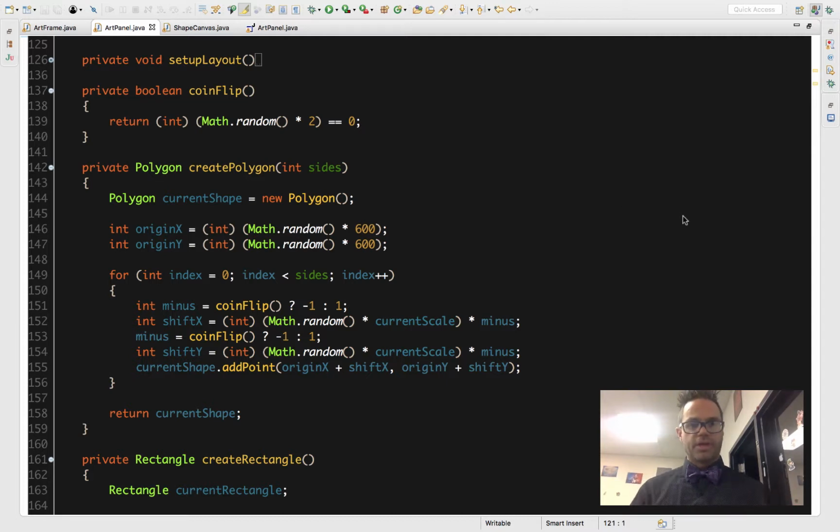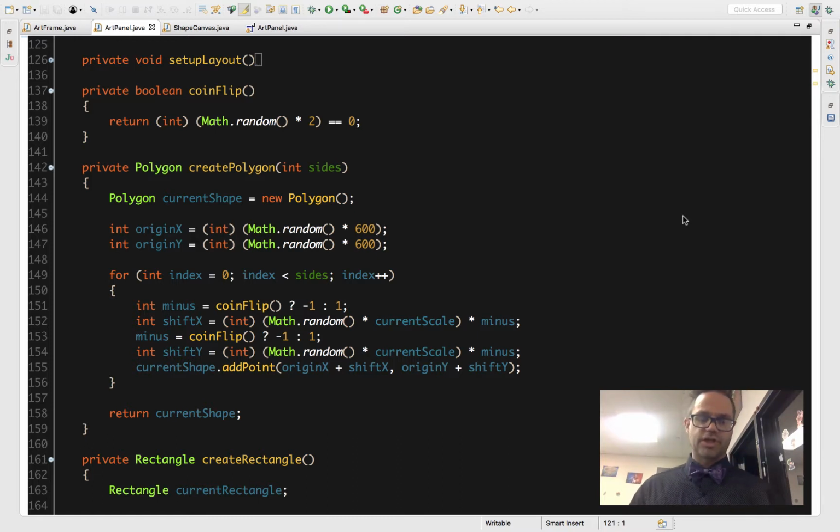Good morning and welcome. Today we're going to look at how we can create shapes in Java. We're using a little bit of a different version for this. So we're using, again, Eclipse to make this, and we're using Java to create the shapes. So we can actually create an art-based project using a little bit of abstract modern art to do some work with this. And so we're going to go ahead and take a look at our art panel class. Our art panel class is where we're going to be doing the work for this.